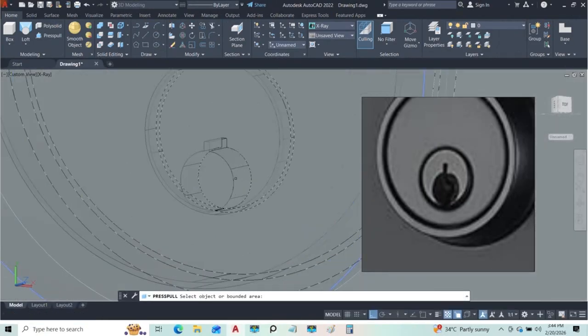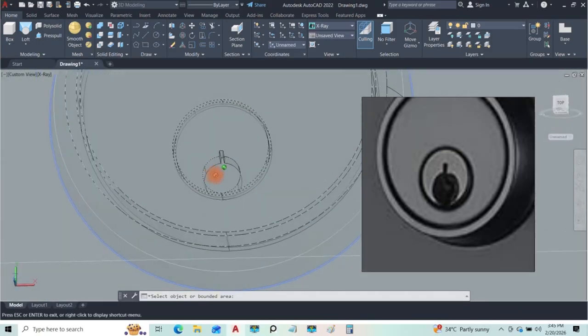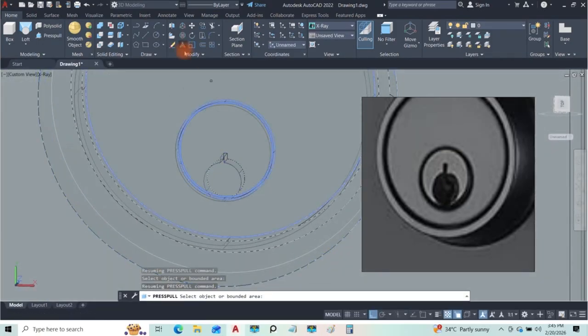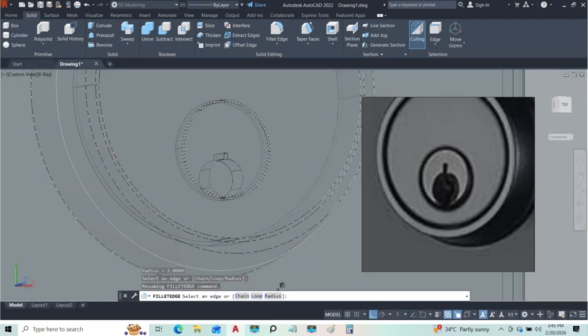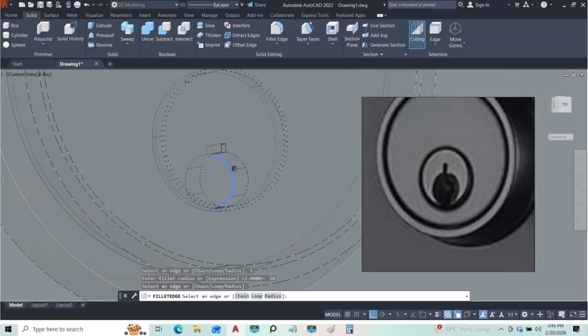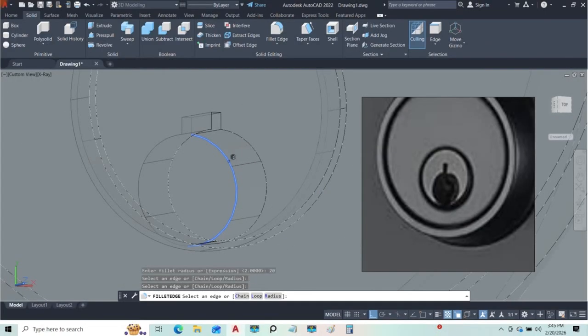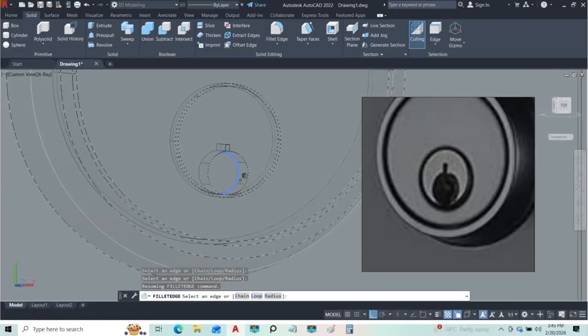So I want to have a curve here instead of just having that flat stuff, so I will just come here, switch to solid, fillet, set my fillet radius maybe 20, I'm not sure, but let's see. 20 feels too large, I guess. So let's run that fillet again. Let's try 5.